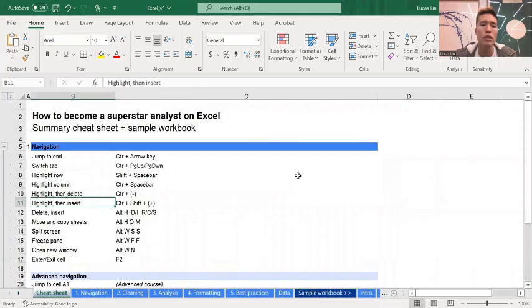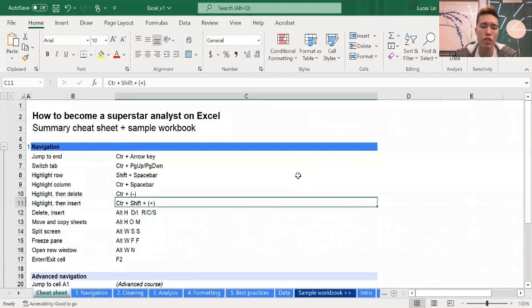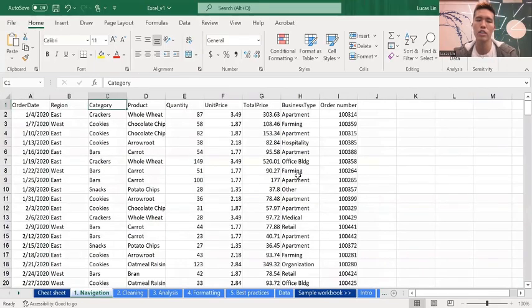Now, if we want to do the opposite, to insert something, again we're going to highlight the row or column that we want to insert something in front of. Then instead of Control and minus sign, we're going to press Control, Shift, and plus sign. Let's give an example. I go back to my navigation sheet.